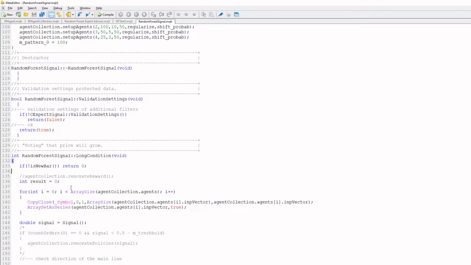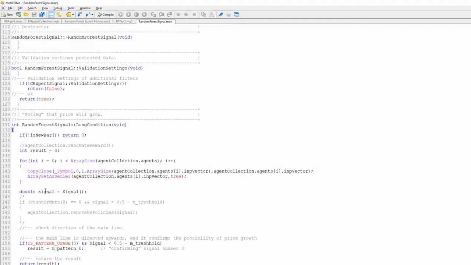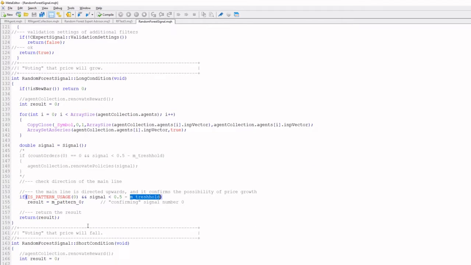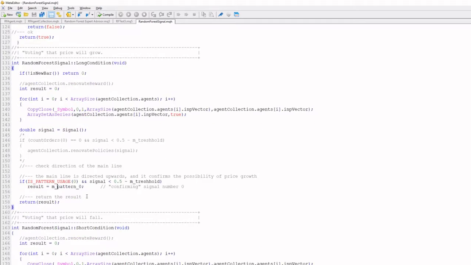What we're going to do is get the signal, and then do some comparison. We have an inner threshold, and we're going to compare the signal with a magic number and a threshold. And this is how we get the long condition.